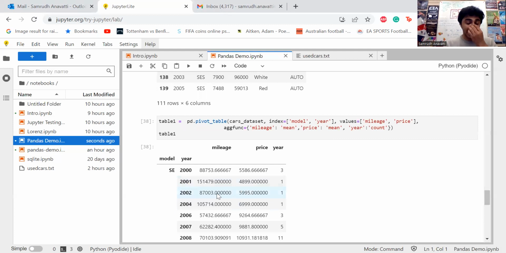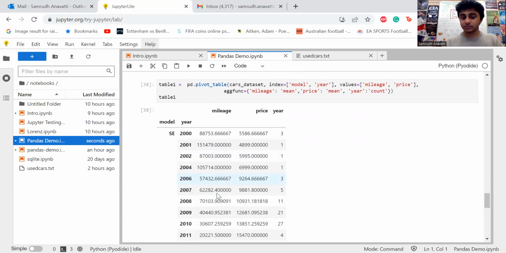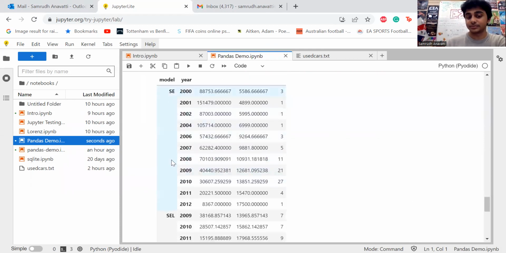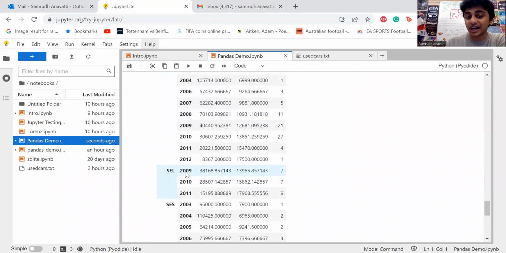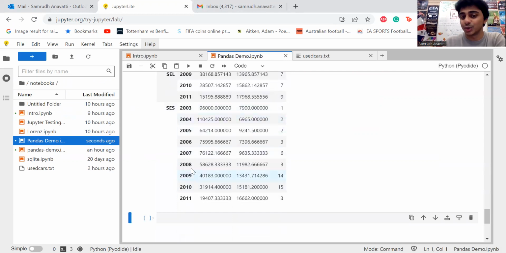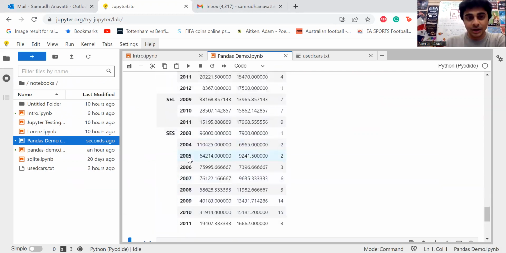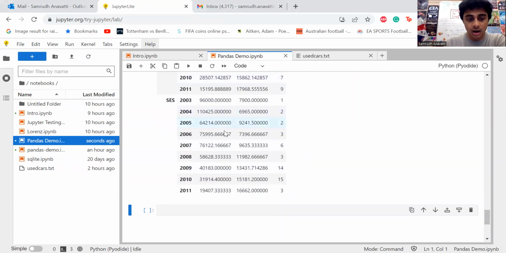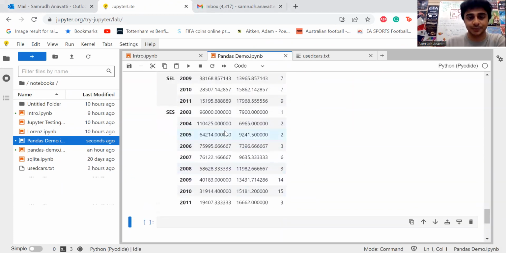This is a really handy way of summarizing a big data frame into a really summarized table. We can see SEL cars in 2009, 2010, 2011. And for SES, there are cars through all of these years. Okay, cool. All right, what is next?